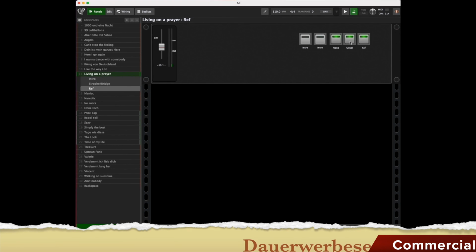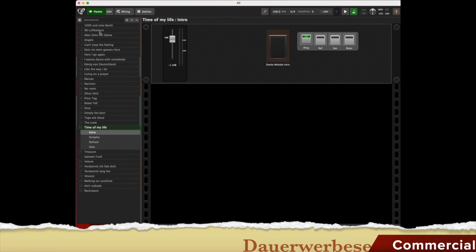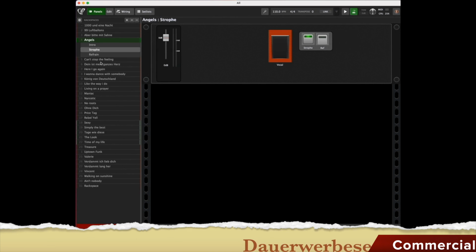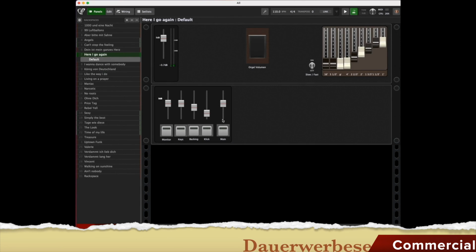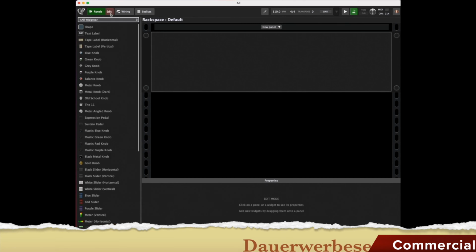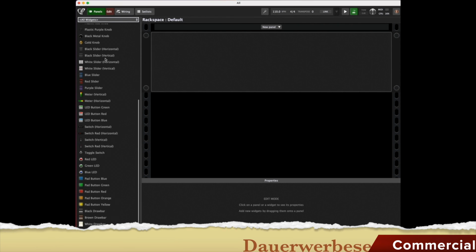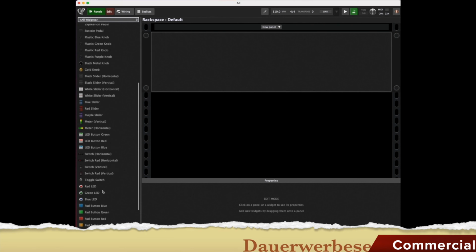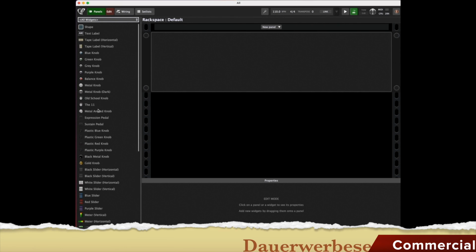I will show you a few examples of how I use them with switches that are controlled via controllers. Here is a bit more, and for example with songs that have organs, the drawbars are included. And here I have my XR, so my XR18 as a submixer. Then we can go to Edit here, and I can populate my panel with the items that we find here on the left. It has evolved over time, and some things make more or less sense to someone. Here, for example, you don't necessarily have to include an expression pedal or a system pedal. The system pedal works automatically in the first step anyway, unless you want a special solution.